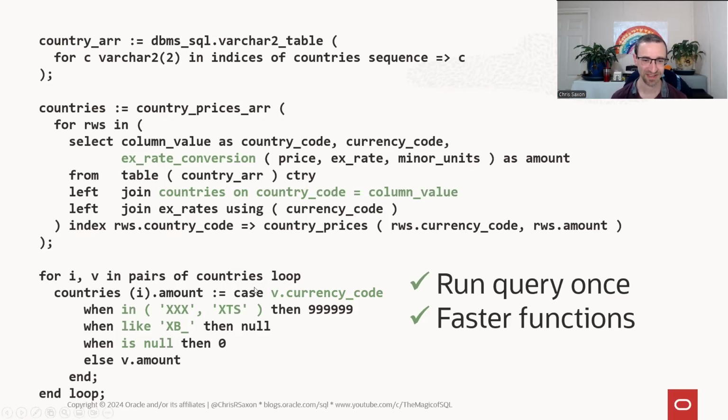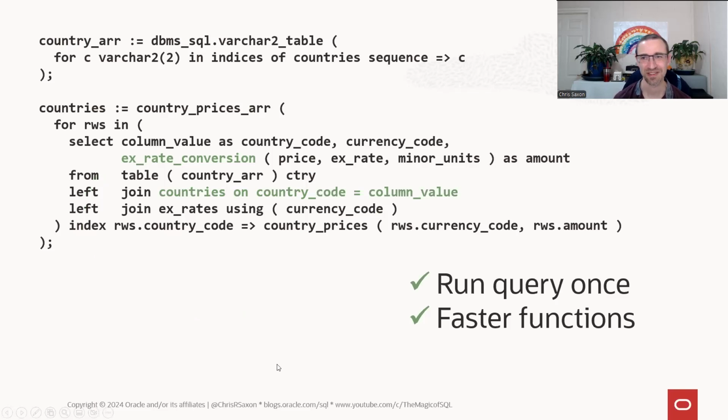Finally, this little case expression I've got here, in reality, I'd probably stick it in that function as well. I just split them out to help demonstrate some of these examples. In reality, we'd probably stick this logic in there too, so we could simplify the code. And essentially, we may even have just one statement, initializing the array based on the SQL statement.